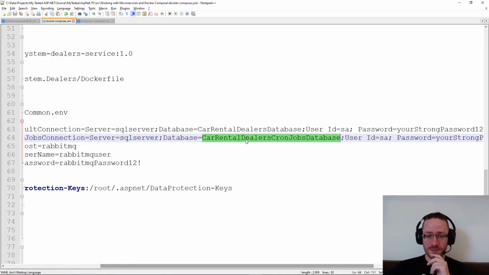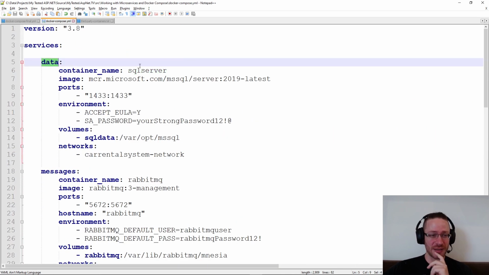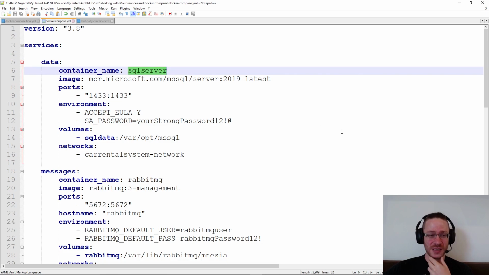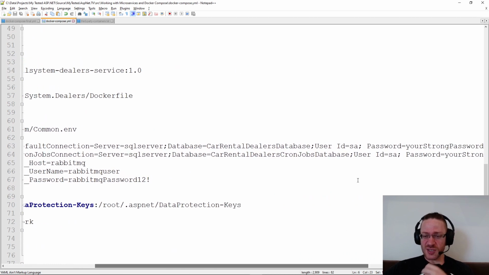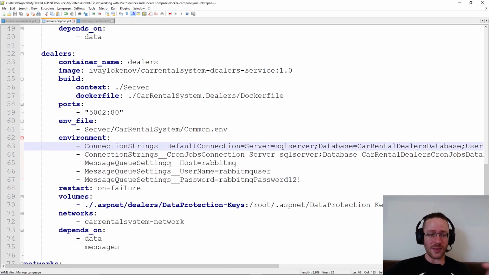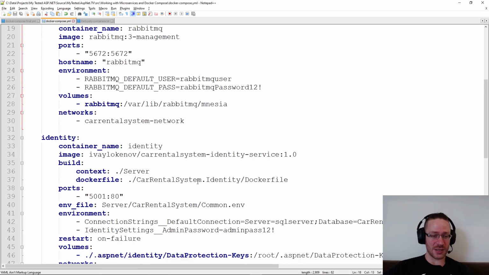We connect to SQL Server because that's the name of the data service, the name of the data service container, sorry. And we use the specific user ID and password. For RabbitMQ, we create the same settings, but instead of using localhost, we need to connect to the messages.